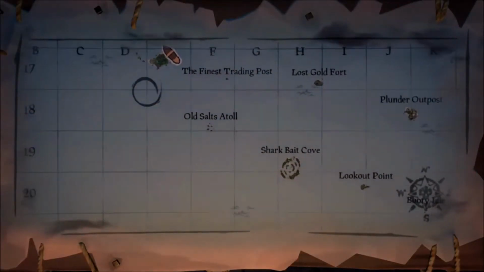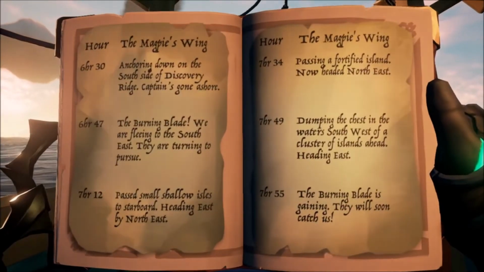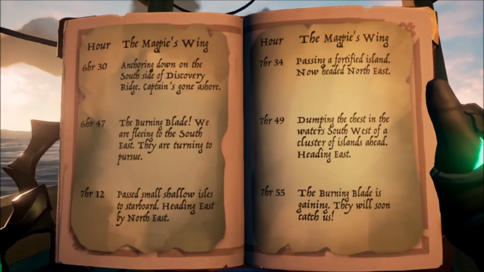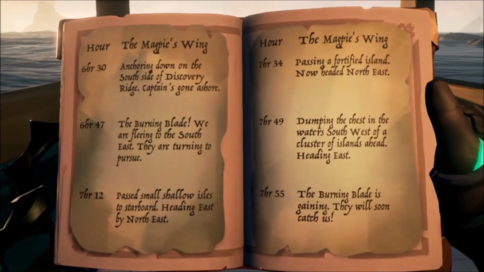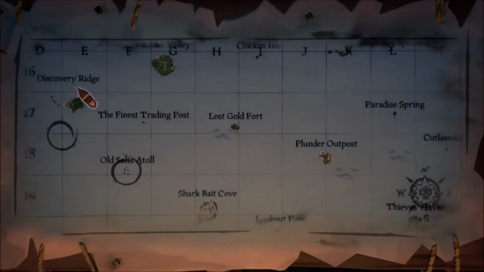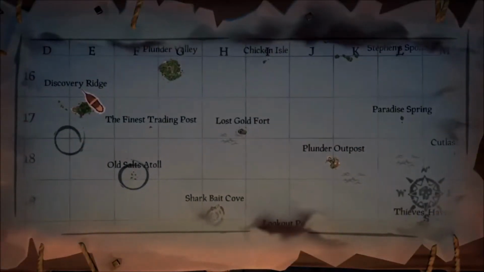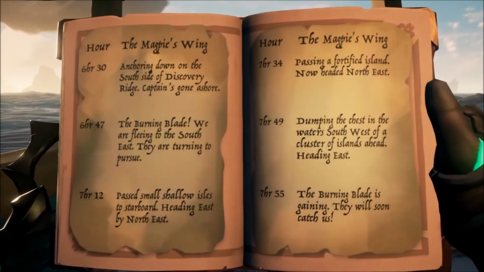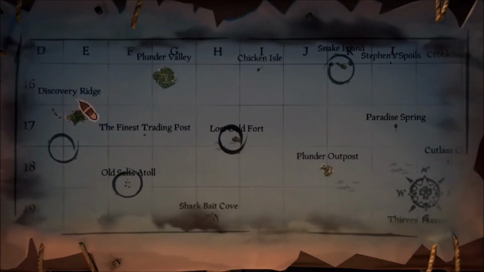So they head southeast, and they mentioned the past small shallow isles, which is like an archipelago. It's just a bunch of islands. So right there, they're heading east by northeast. So now they're heading like this way. They're passing a fortified island, which is the Lost Gold Fort. And now they're turning northeast. They dump it off a cluster of islands, so it's going to be at Snake Isle.